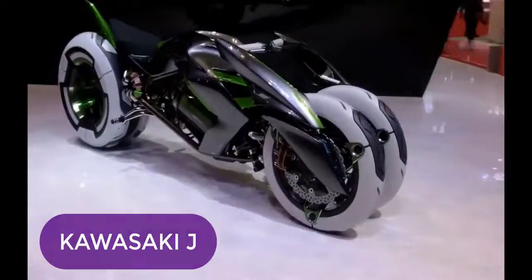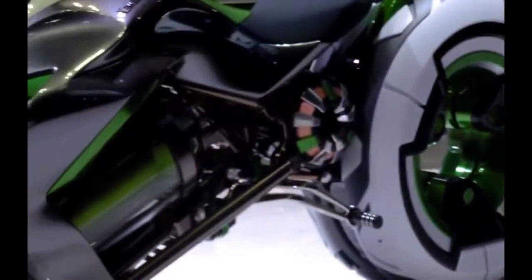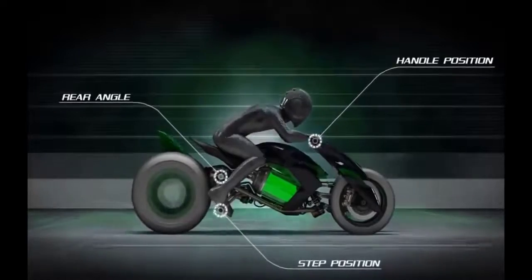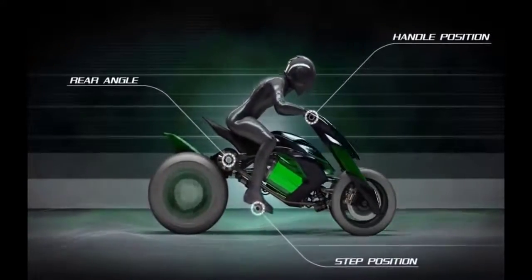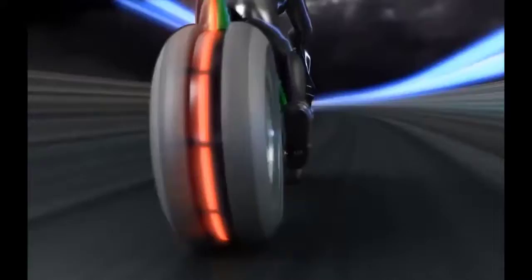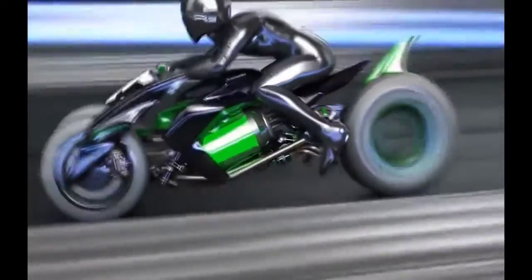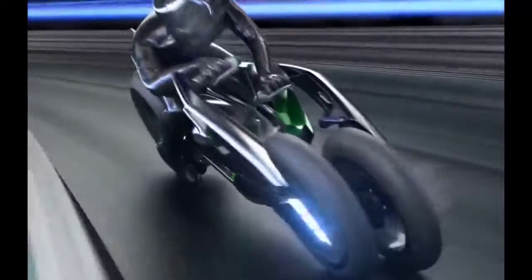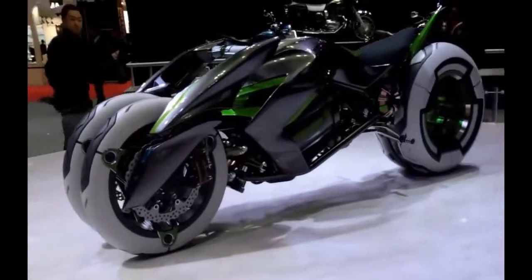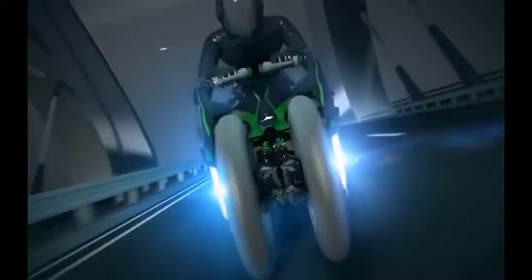At one exhibition in Tokyo, Kawasaki introduced a new concept — the Kawasaki J. The three-wheel motorcycle is equipped with electric transmission, but its coolest feature is the flexibility of the vehicle. You can adjust the seat from a vertical position when the wheels are wide apart and the handles are up, to a sports mode when the wheels are close to each other and the handles are down and you're almost lying on the seat. Instead of regular steering they're attached directly to the front wheels. The company didn't reveal the specifications of the concept, only emphasizing the fact that it is equipped with a high-density nickel metal hydride (NiMH) battery.